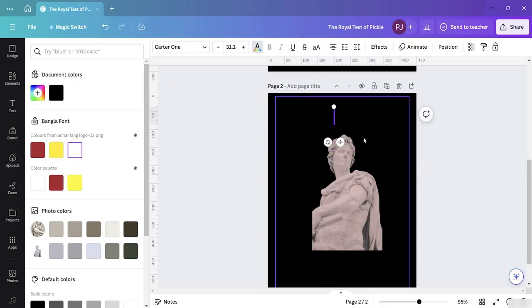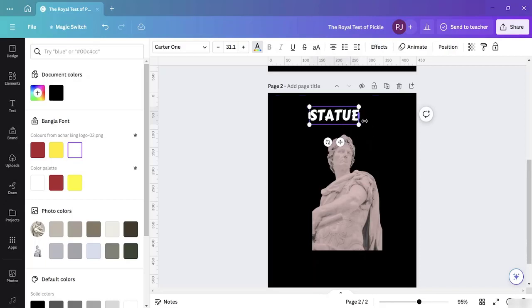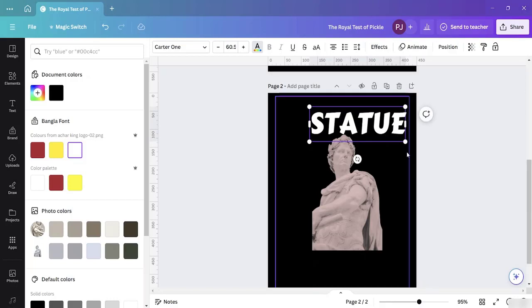Here I will delete this thing up, and now I will just type statue. I will type statue right over here, and I can bring it up quite like this.